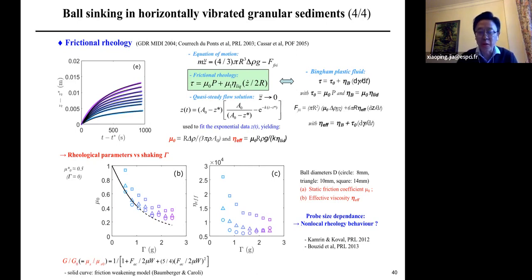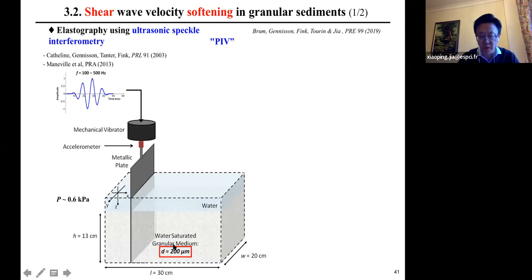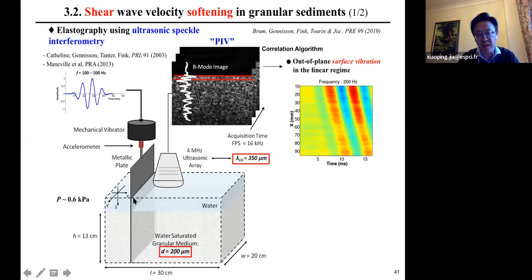If I have just 3 minutes, I can convince you that this low frequency shaking will indeed produce a decrease in the elastic modulus, especially the shear modulus of the medium. So I can also measure this decrease of the shear modulus, not only the yield stress. To do that, I will change the experiments a little bit for simplicity. I will shake the same granular sediments with a rough plate, and look at the shear acoustic wave generated at the surface of the sediment, because it's much easier to detect, for example with an ultrafast ultrasonic sensor. We can measure the motion at the surface. So this is what we have done.